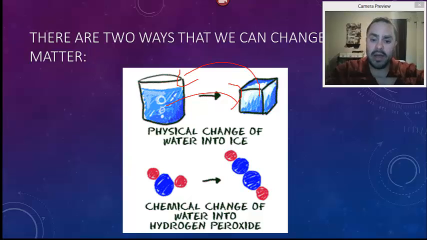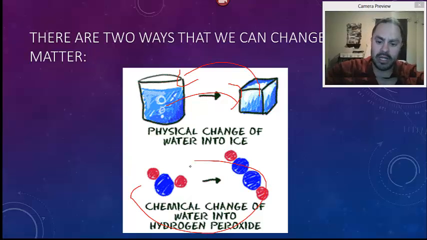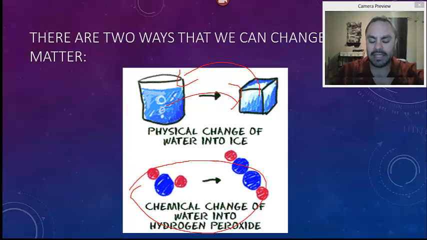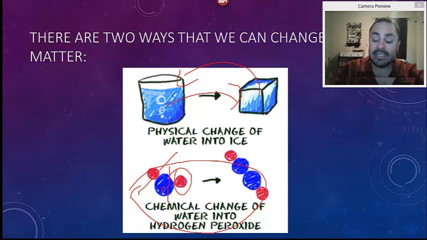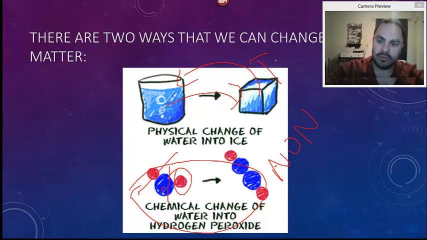The other way around, however, is to have a chemical change. A chemical change would actually ask you to break the intramolecular bonds. So you're actually taking water and separating it so that the oxygen becomes one thing and the hydrogen frees up. That is a chemical change, and it's usually non-reversible. So this is non-reversible as opposed to this, which is reversible.